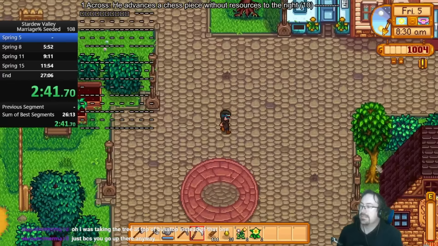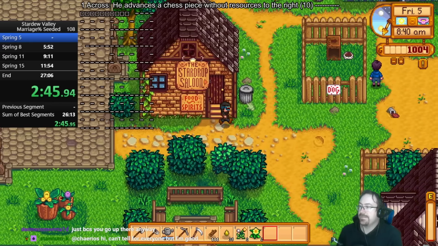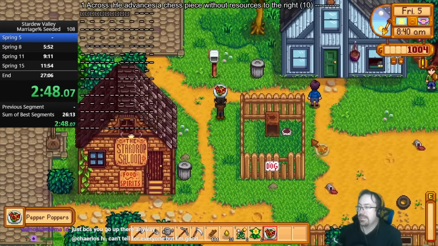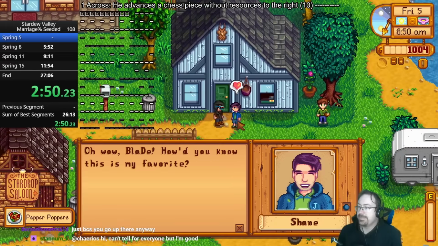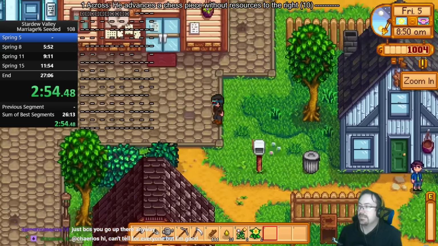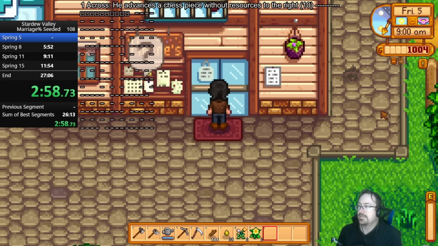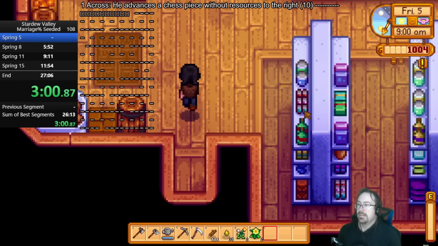Today, the saloon trash has the dish of the day in it. The step manipulation last night ensures this is pepper poppers. I collect the pepper poppers and give it immediately to Shane. When the fairy event happens, the fairy spawns just off screen and flies in. Zooming in means she has less distance to travel, so the event is over faster.